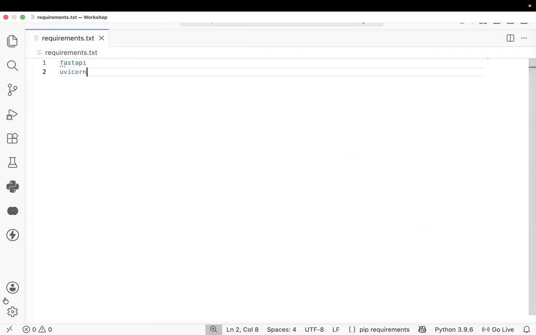Uvicorn. Team, respond. What is the file name? Requirements.txt, or not? We need to create one file, and that file we call the requirements.txt file.